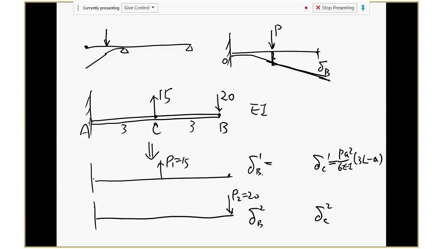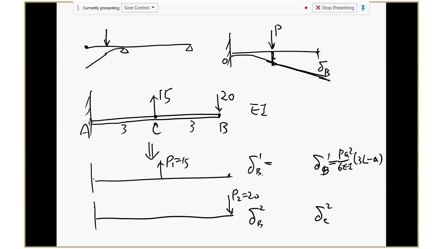So what did I do wrong? I call this B. They call this B as well. So if I put C here, I'm wrong. So this should be B. Right? So I did copy it wrong. See, which one? Point B is this end, and that's the same notation in the book. They call this point B.